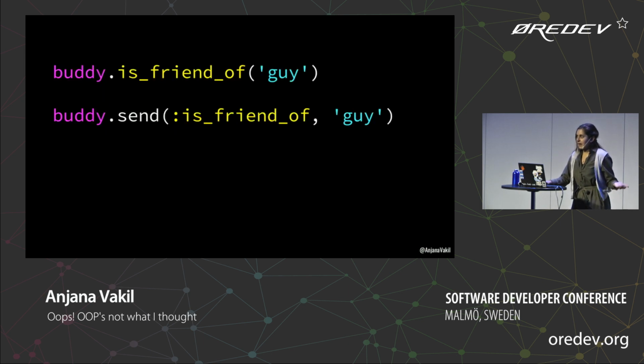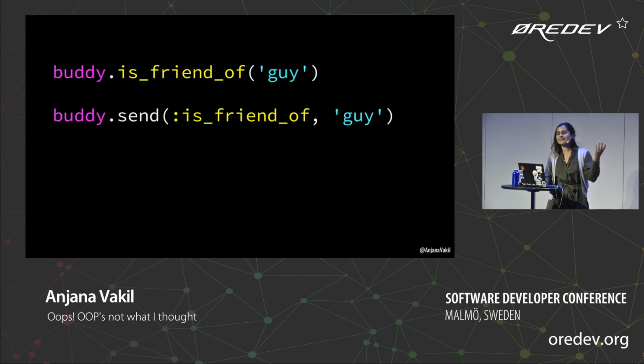Now, we said before that I could call it using this dot method syntax, or in a language like Ruby, and forgive me the mixing of programming languages, but again, we're talking on a conceptual level. I could use a different syntax, which makes it more explicit that I am sending a message where the name of the method is just part of the content of the message. And I can move that name into the parentheses, basically, into the arguments that I am passing in. But as I said, in Ruby, send is a method available on every object.